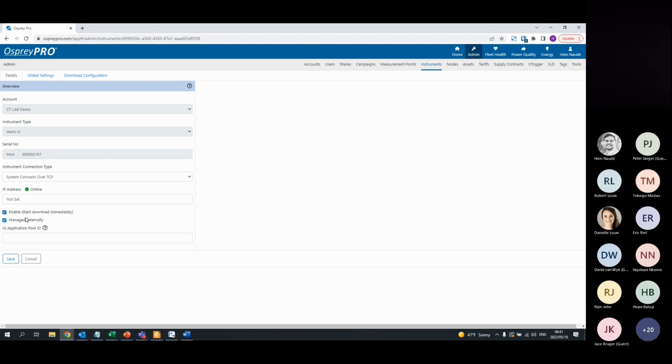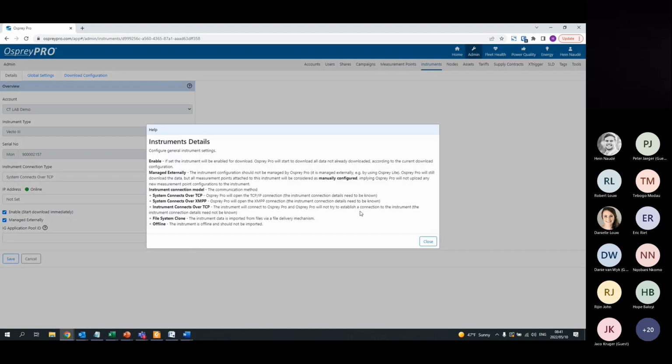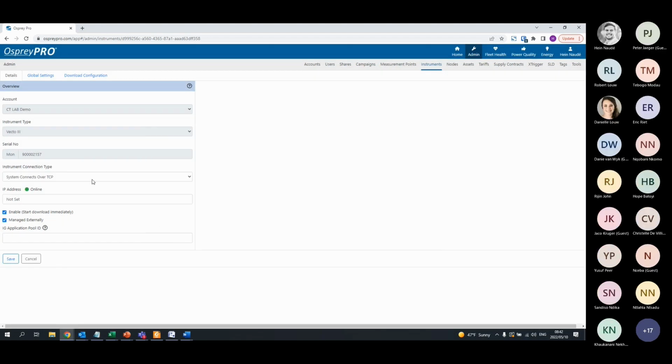And if you need more assistance with this, you can click on the question marks. It will explain a bit more of what each one of the different connection types mean, and also in what scenario you'll use that. You can also contact us if you need any more clarification on how to use this.